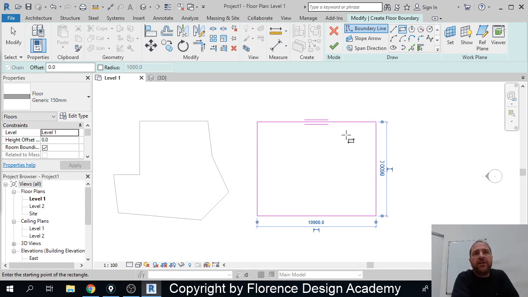And the way that you have to follow this is very simple. You make your first outer shape for the floor, and this will be like the boundary of the floor.